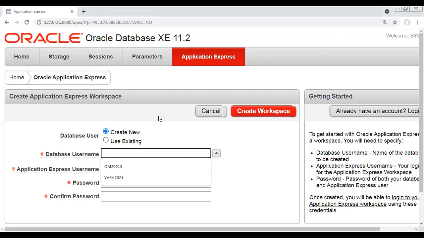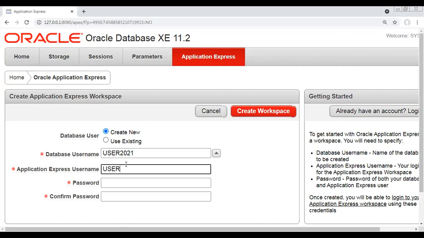I'm giving the username as user 2021, just giving the username according to the year. Here also I'm using user 2021. Let's give a password, and here also we'll give a password. And we'll say create the workspace.